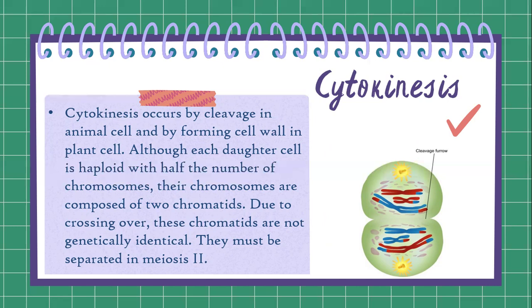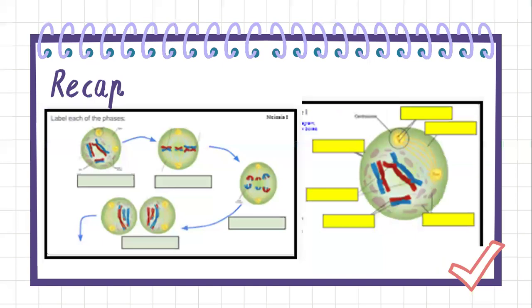You can see all the chromosomes are still connected at the point of the centromere. It means for meiosis II there is no need for interphase. They must be separated in meiosis II, and in meiosis II they necessarily have to separate, otherwise the division will not be completed. That's done. Thank you so much. This is the end of the lecture.